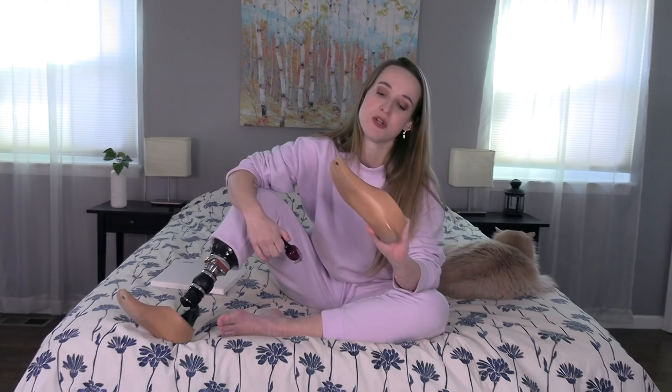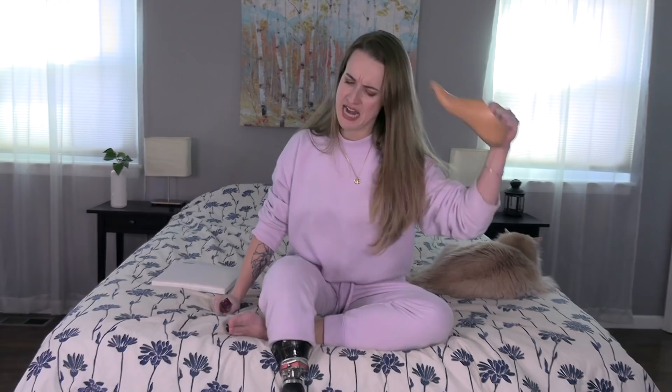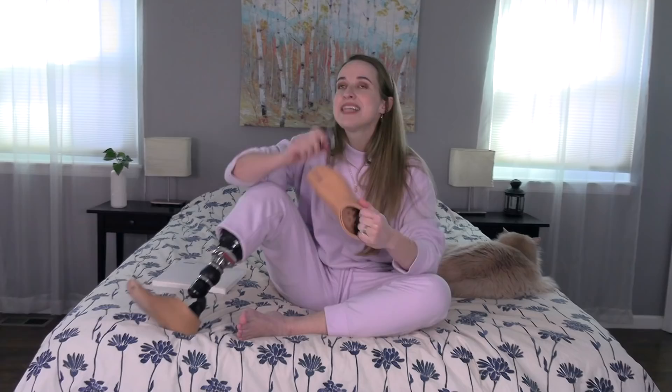I have been an amputee for three years now. You would have thought that I would have answered this question by now, but to be entirely honest with you, I have been terrified to paint them because I don't get more of these. Coming by these is not something insurance just readily pays for. So if I make it look horrible, I am stuck with a horrible looking foot for the foreseeable future. I'm already an amputee with a plastic foot, so don't let me live with the shame of badly painted toenails as well.